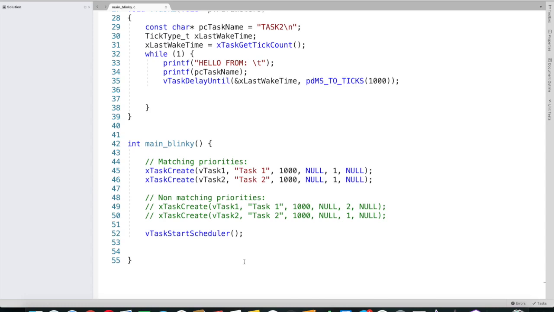When no other task is being run in the running state or no other task is being executed, the scheduler automatically will choose what? The idle task, because it has the lowest priority, which is 0. Therefore, if I want to create multiple tasks and I want to set one of them to the lowest priority, it is better to make it 1, not 0.